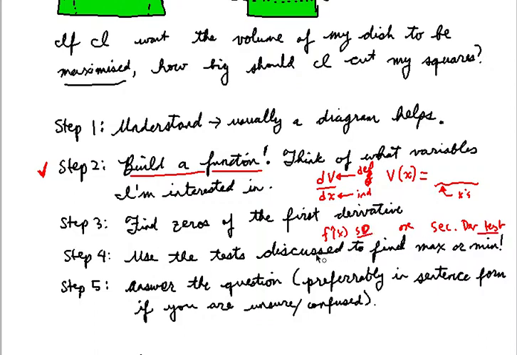And this would be if I'm using calculus. I could just graph it once I have this, but let's not do that. I want you to practice using f prime of x and f double prime of x. Then you want to answer the question, because this brings you back into the context of the question. You can get lost in the math. Answer the question, preferably in a sentence, so that you're really clear in answering the question.